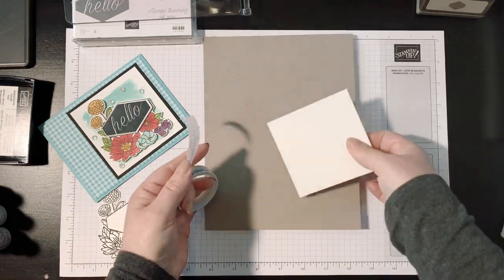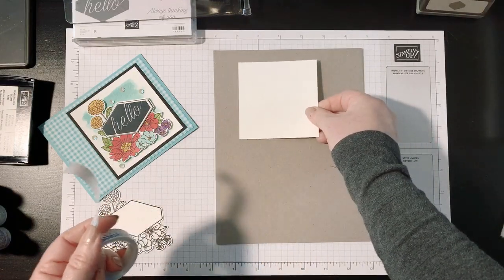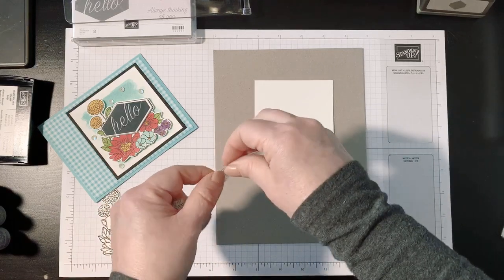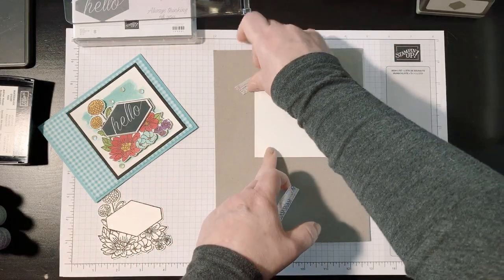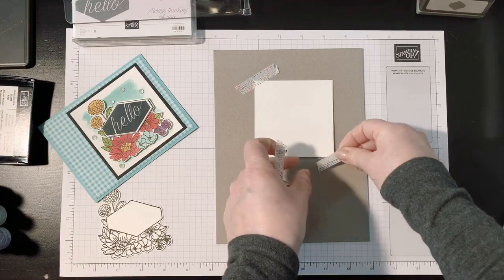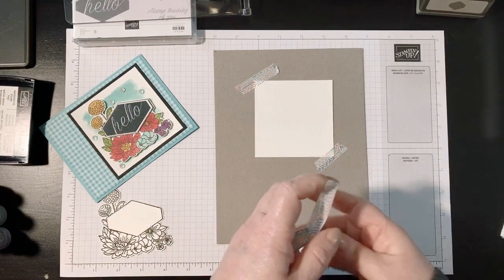So what I've got here is just a piece of really stiff cardboard. And a lot of times I will use cardboard off of my designer series paper or something like that. But I'm going to just tape that down. This minimizes how much warping we're going to get on that piece.